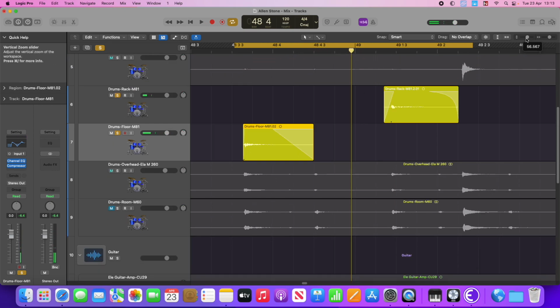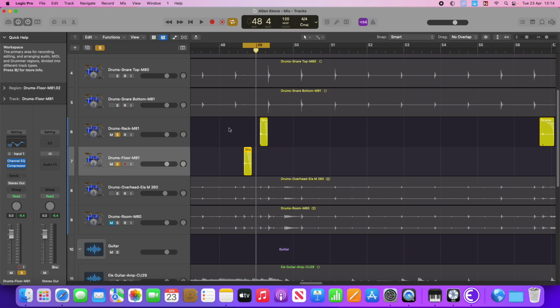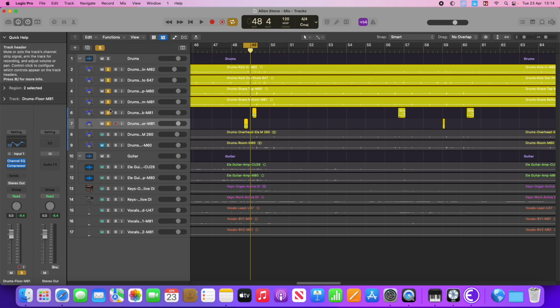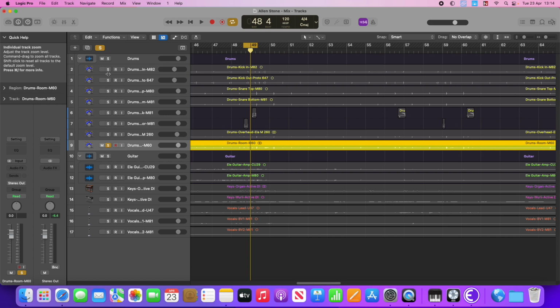Great, okay. Now, I wouldn't bother ever doing any compression on the overheads, just because I like that sort of ambience. I like them staying as they are. I want a lot of dynamic result from the overhead. I don't want to squash that too much. But conversely, if you've got a room mic up, it's quite nice to do some very hard compression on a room microphone, or if you leave the talkback microphone recording, you can crush that with a super high ratio, low threshold, really squash it, and then blend that in maybe with some saturation into the mix to help your drum sound really pop a little bit. Particularly if you scoop away the mid-range and just have the top end and the bottom end in there.